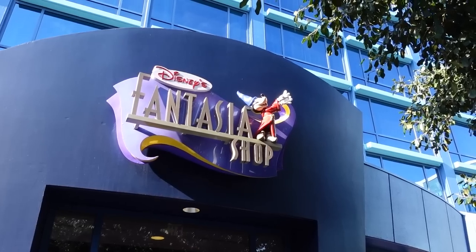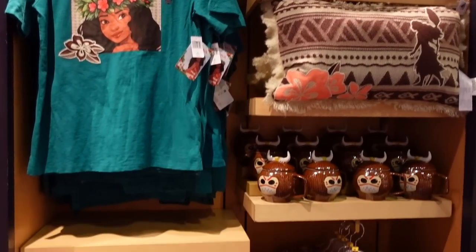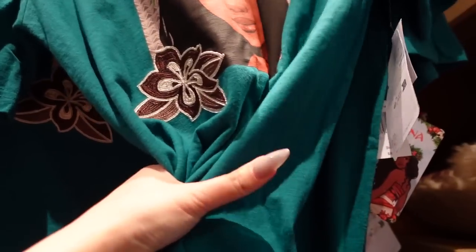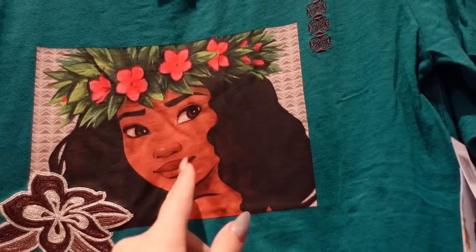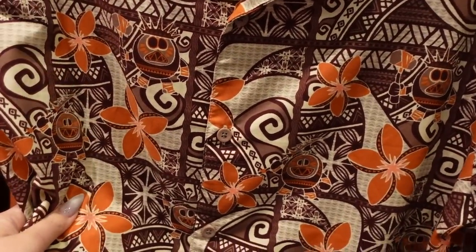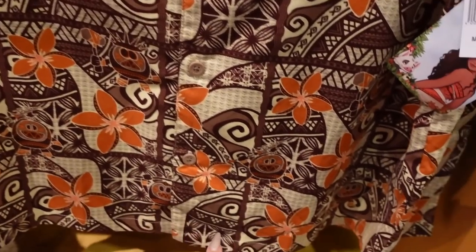I came over to the Disneyland Hotel, which is always so calm and quiet. The Fantasia shop also is very calm and they have a huge Moana collection with so many items. There's a men's shirt for $39.99 in a nice teal color — relatively thick fabric with embroidery and a print that feels thick but holds up because the shirt can handle it. There's also a men's button-up for $60, but the fabric is really stiff and not the most comfortable. I do love that Kakamora is hidden inside the print — I think that's fantastic.